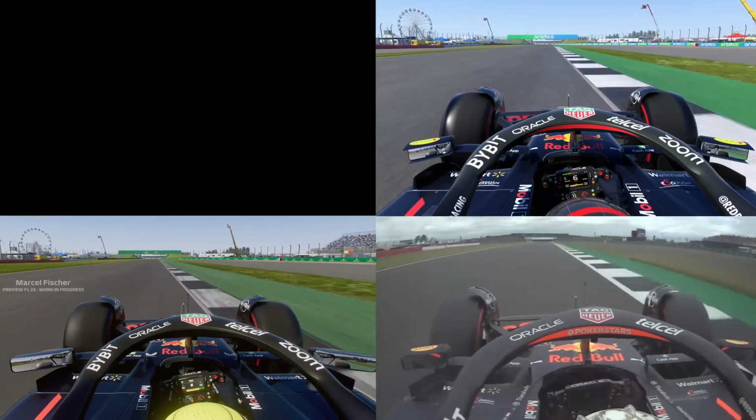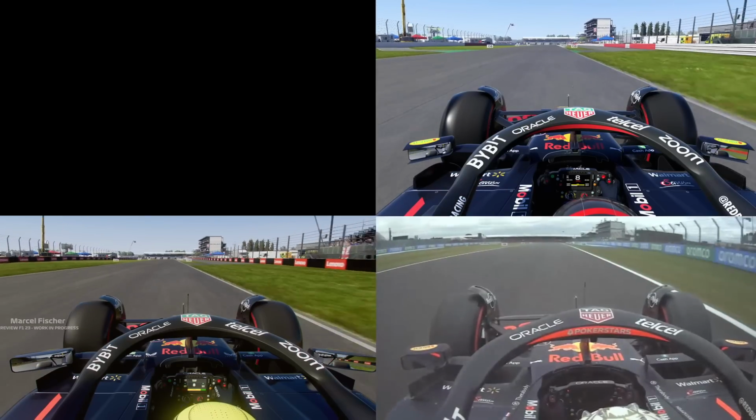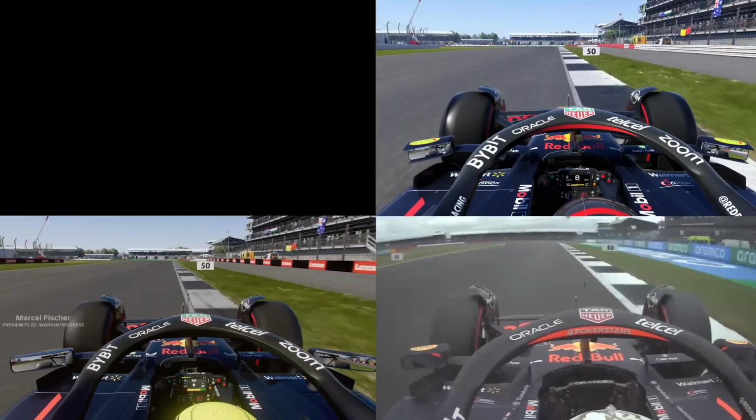At the straight down to turn 6, I can tell you that I really like the new handling of F1 23. And as you can see now at the entry of turn 6, in real life, the entry curb at the right hand side starts just before the 100 meter board. In F1 22 and 23 it starts right after the 150 meter board, so they didn't change that, they just changed the curb to the real curb. So it's basically the real curb like in real life, it only starts too early in F1 23.